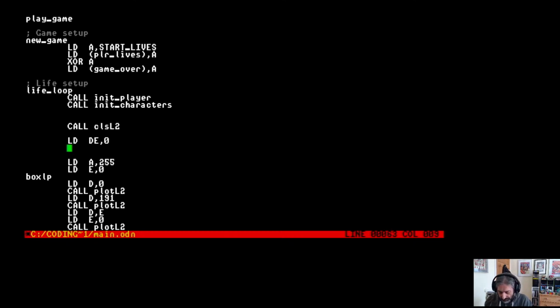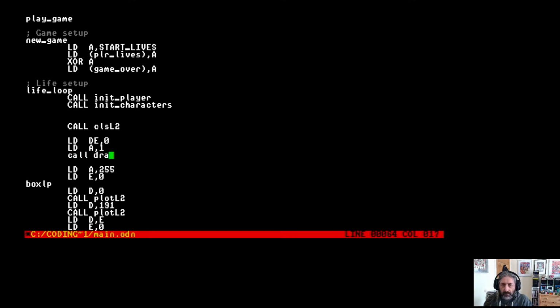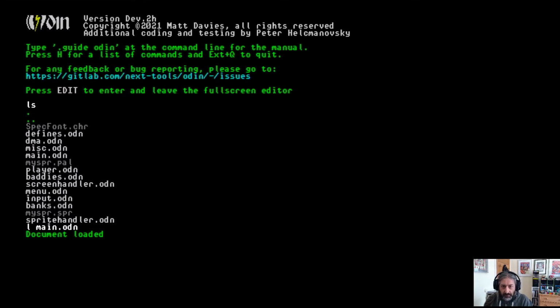We want to draw it in the top left of the screen, and we want to load A with 1, which is our block number, and we want to call draw L2 block. Right, and then save that with extended mode S, or if you're on a PC, Control Shift and S, and then edit, and then load screen handler.